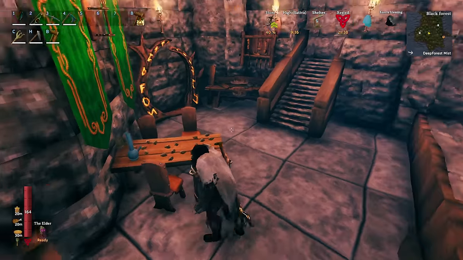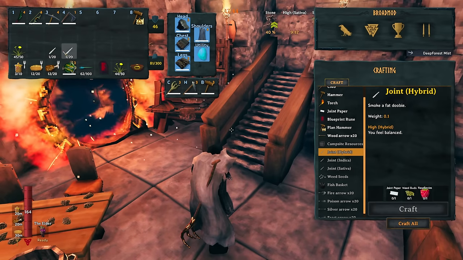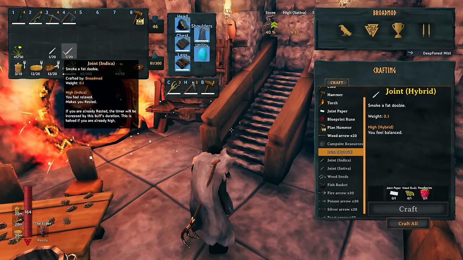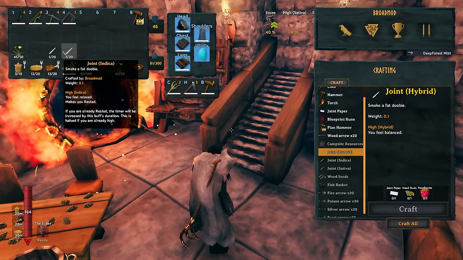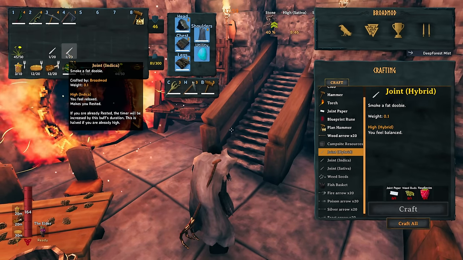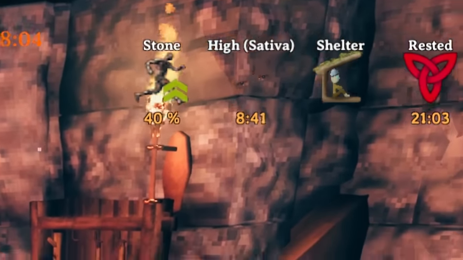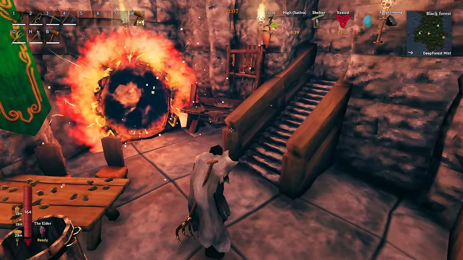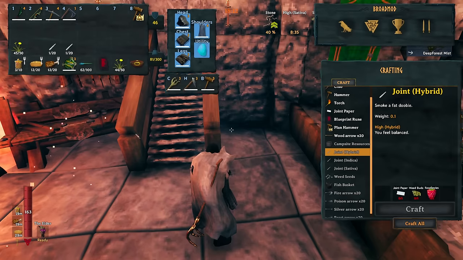That's just unfortunate. But we do have two more spliffs. So we've got the hybrid and the indica. I think that's how you pronounce that. Or indica. I don't know. This is halved if you're already high. So I am already high. Whoa, there's eyes in there. You see that? Whoa, that's weird. So I kind of want to use the other one.